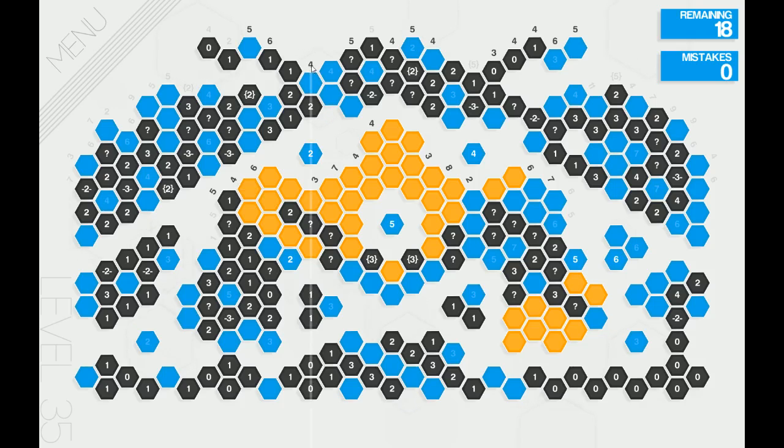Let's take a look at this column here. We have 1, 2, 3, 4. So we can mark these last 2 as blue. We now have our 1, 2 for that. We can eliminate those 2, solving our 2. Now solved our 5. 1, 2, 3. 1, 2, 3.